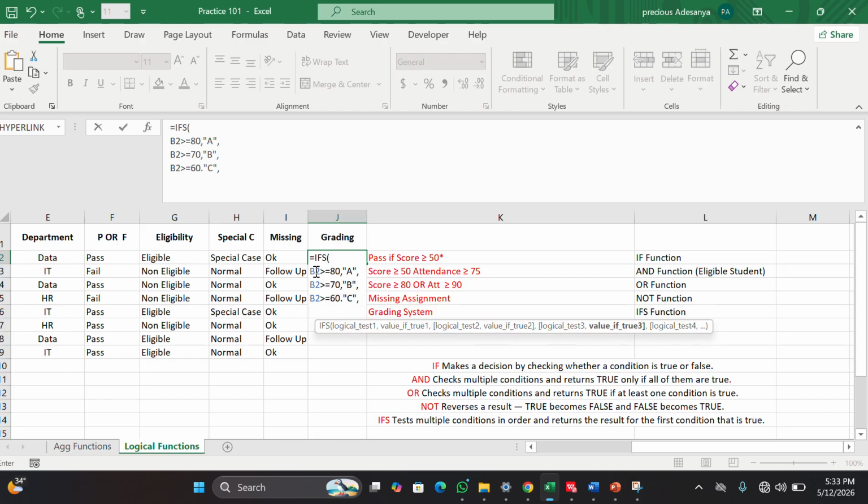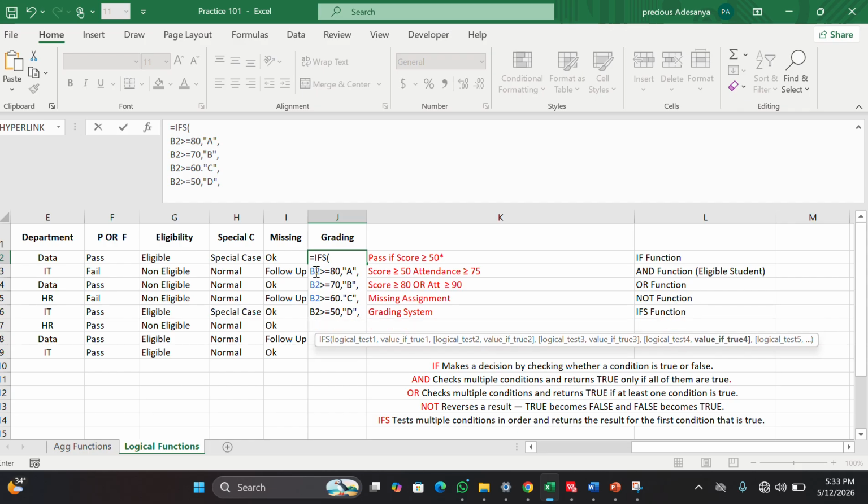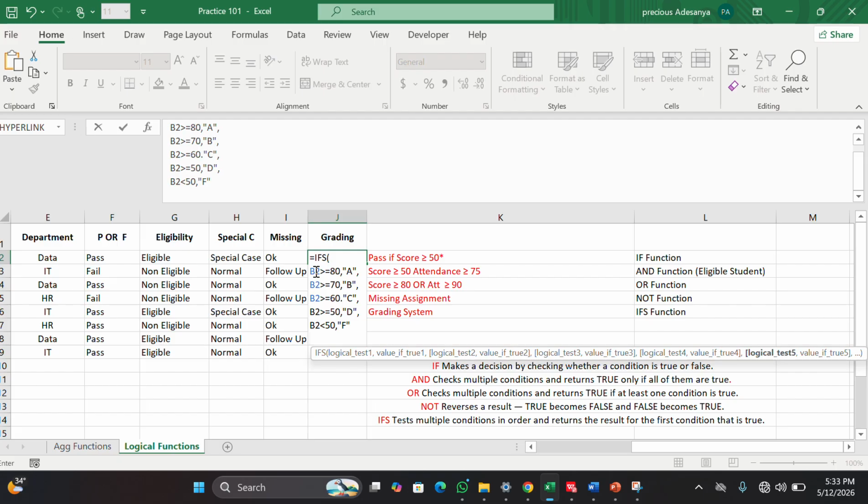So comma. So B2 is greater than or equals to 50. So if B2 is lesser than 50, that should be F. And comma and close the bracket down here.